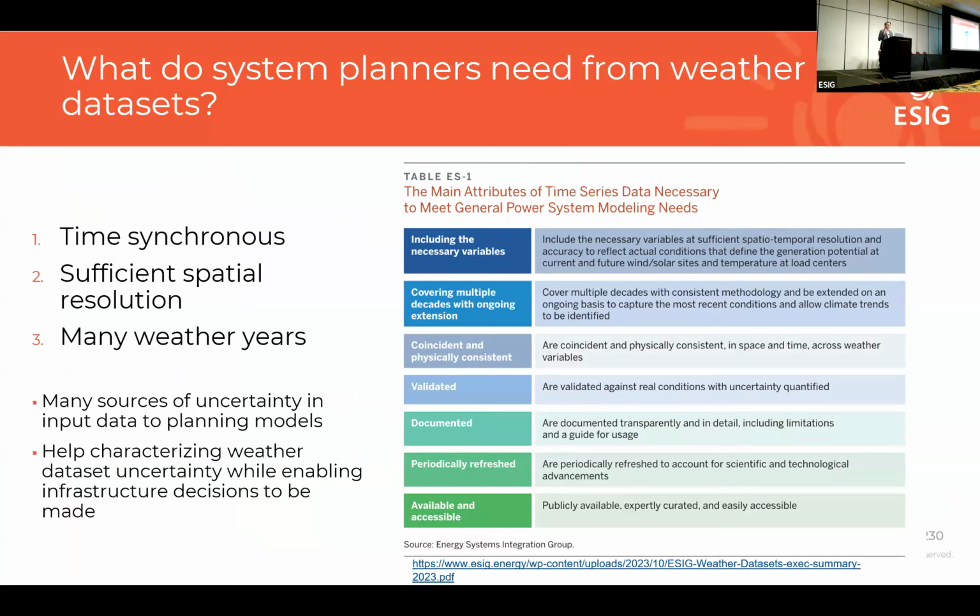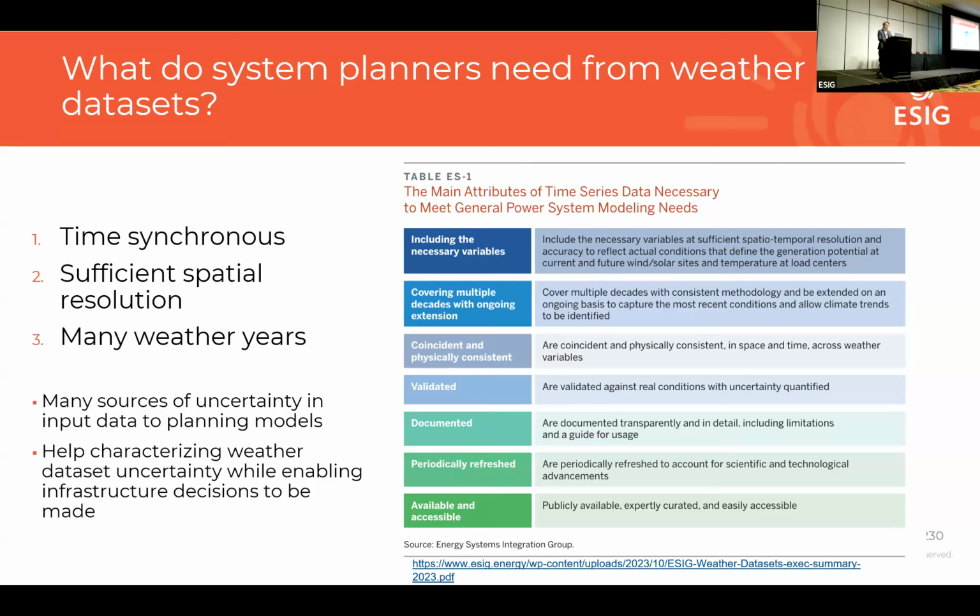So for me, the most important piece of a weather data set for power systems planning is all about it being time synchronous. Now, John is definitely making me question my definition of time synchronous a little bit, with how much mixing and matching of weather data sets I use and whether they are truly time synchronous. But time synchronous, at least at an average hourly level, for me would be a really good place to start. I know that for some detailed studies, we want more resolved temporally, but I think we can make a lot of decisions with confidence with an average hourly time synchronization.